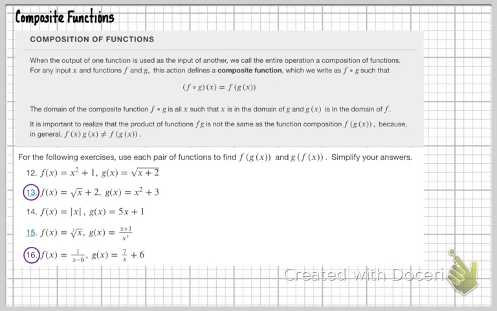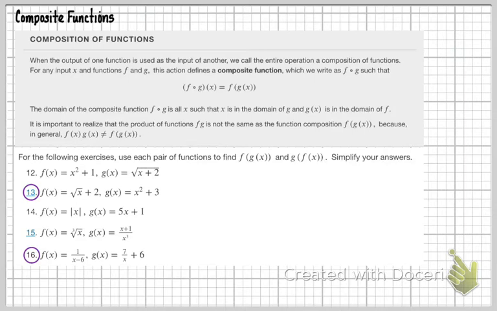So it gets a little complicated when talking about the domain sometimes. We'll get into that with some problems below. It is important to realize that the product of functions f·g is not the same as f of g, f(g(x)). These are different. This isn't a times, and that's what it's getting at, because in general, f times g is not equal to f of g, and that's true.